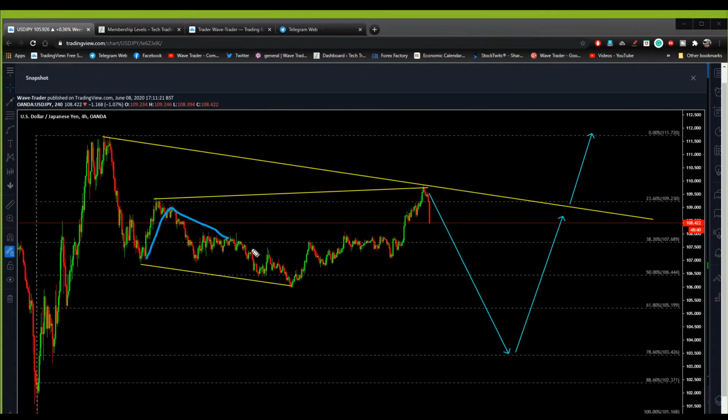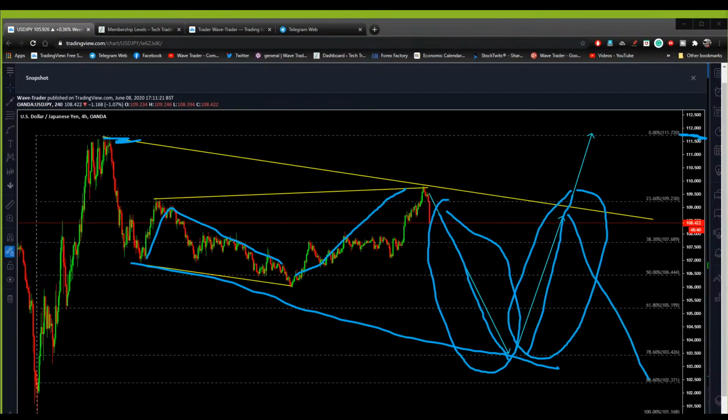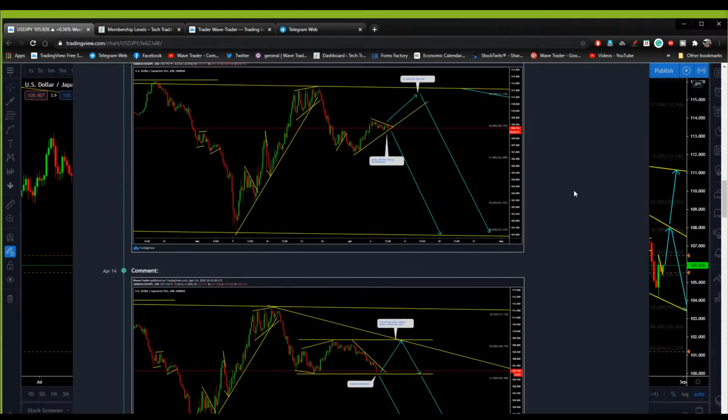This expanding triangle is set to go lower. That move was pretty slow, but it's setting up for this move, so the move has already started. It can go all the way back to that 112 target, or complete the move up to 109 and then drag lower, as there is a bigger flag on the dollar yen chart.